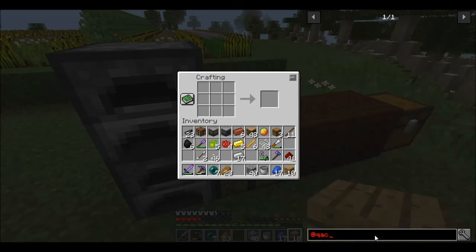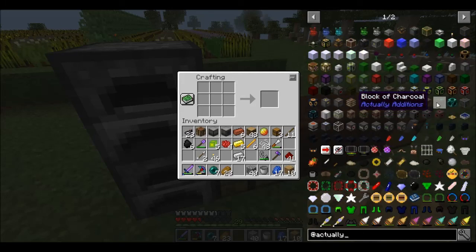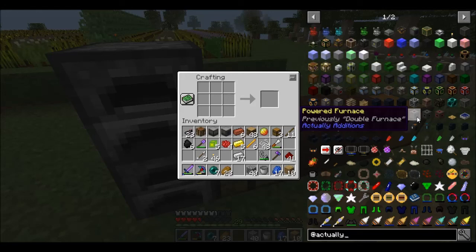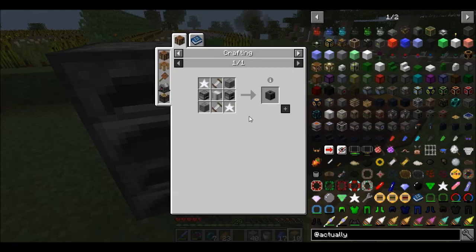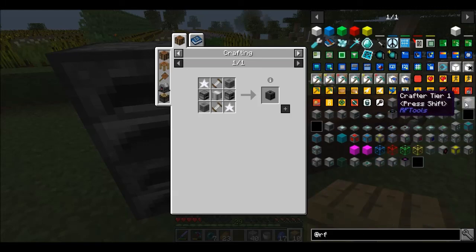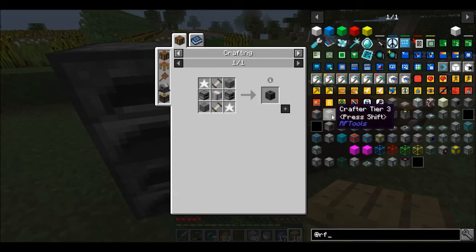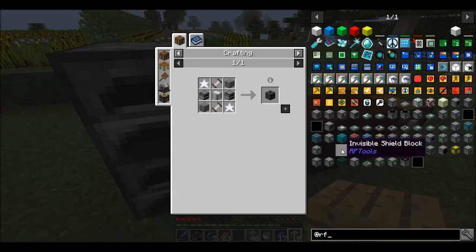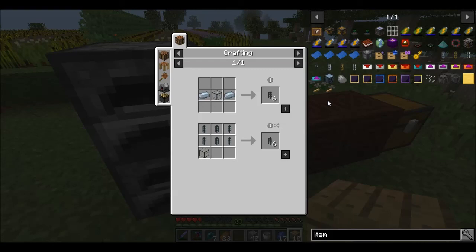Wait, actually, Additions has something. Okay, we can use Actually Additions. That's the crusher, powered furnace, previously double furnace. Okay, we can do something with... No, we can't. We can't do anything with Actually Additions yet. RF Tools, maybe? Maybe they have something for us. Coal generator, crafter, storage, transmitter, receiver, dialing device. Okay, let me see through the list here and come up with something that... Okay, I found something that might help us out here.